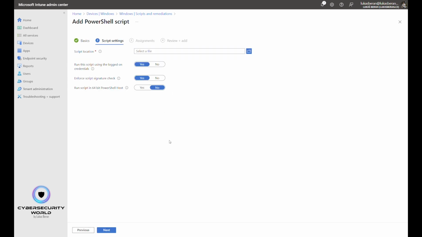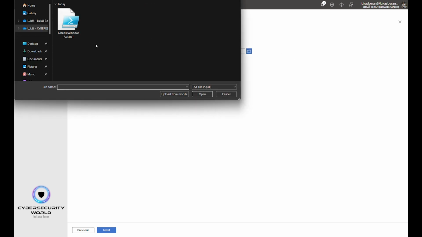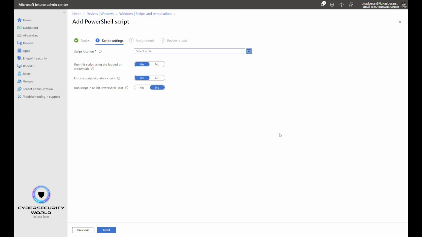The important part is this, script settings. First, you need to choose script location. The script is located in my downloads folder because I just downloaded it from the gist. So I select it. Run script using the logged on credentials needs to be turned on, so the default value, because we want to run the script in the context of the local user, because that's what the script actually does.